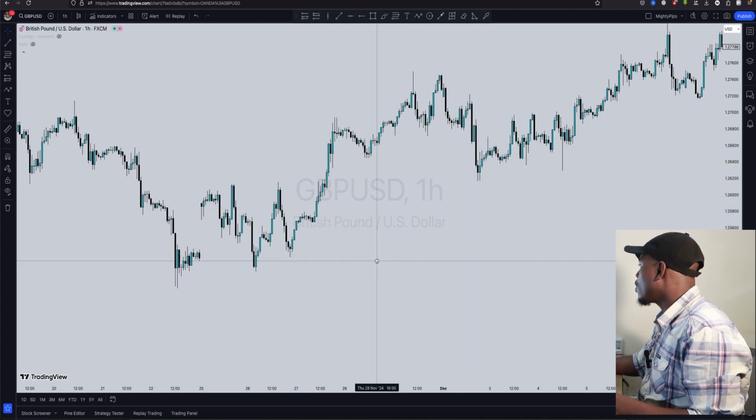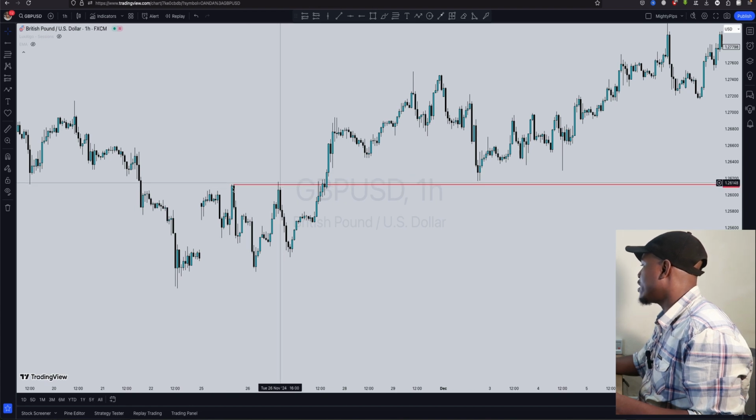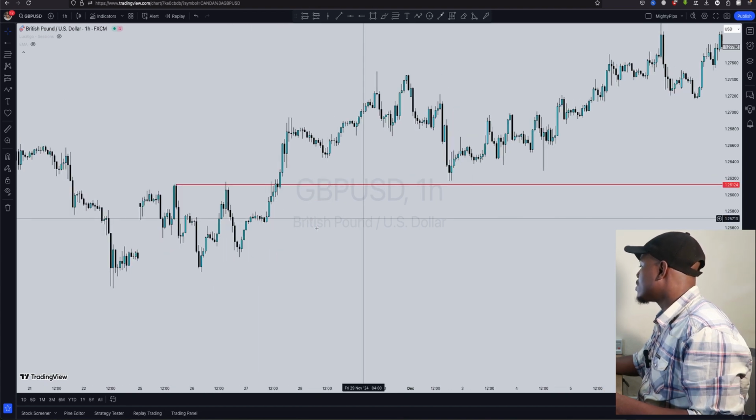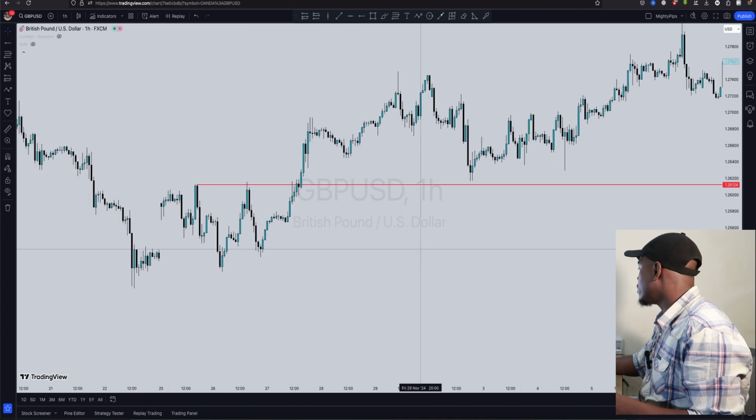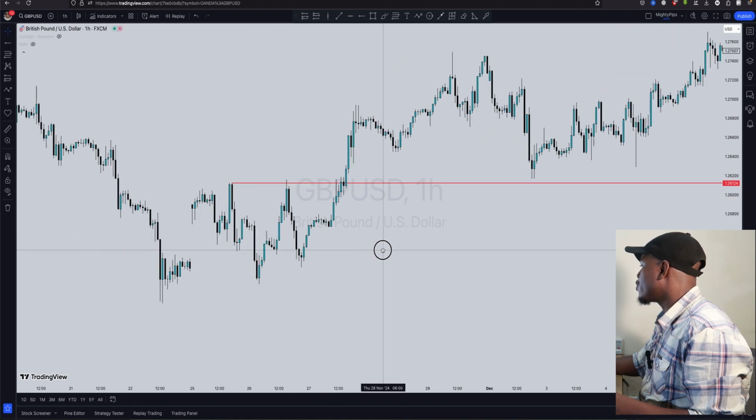But if you look at it clearly, you will see that there is that wick right there that breaks above this high. So this becomes a higher high, higher than this previous high. So once that is broken, what we do now is we don't just jump into a trade right here, okay? We don't jump into a trade up here because this high has been broken.